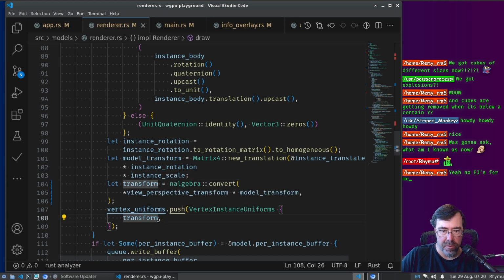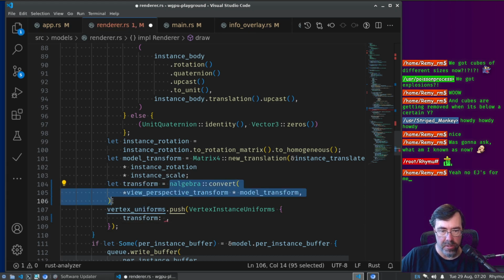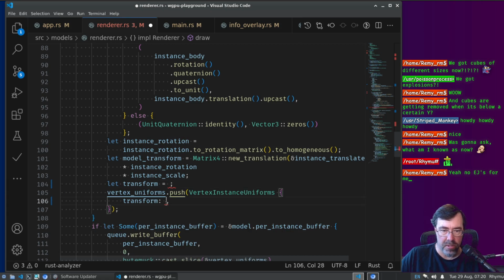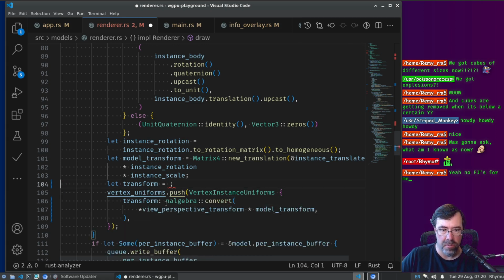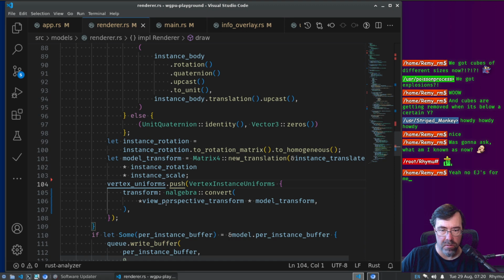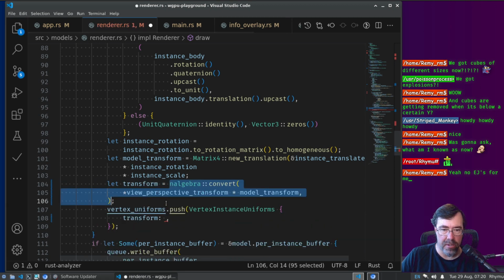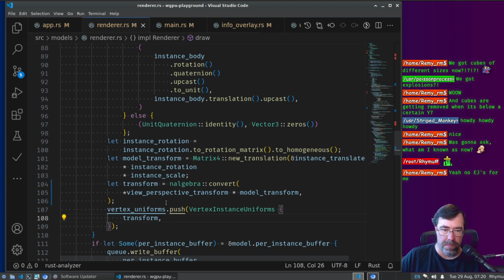So can I abbreviate this just by putting that there? Or does that look worse? I don't know. I think that's fine as two separate things, right? Especially if they're right next to each other.